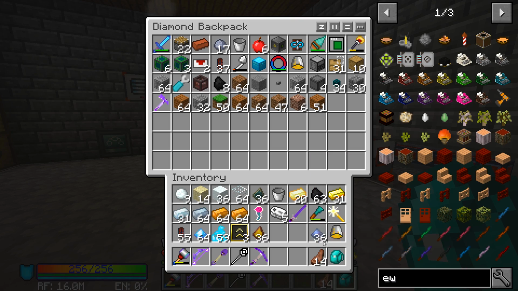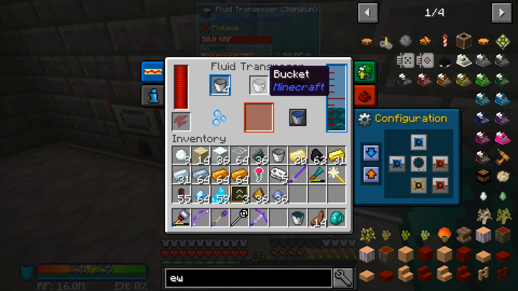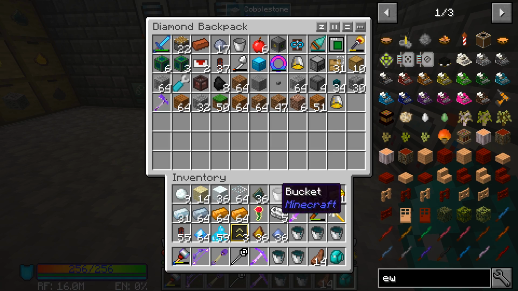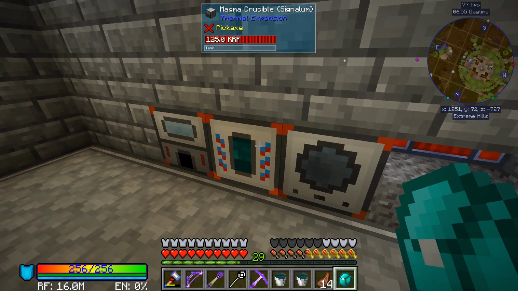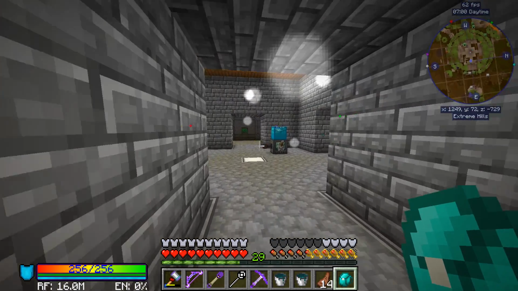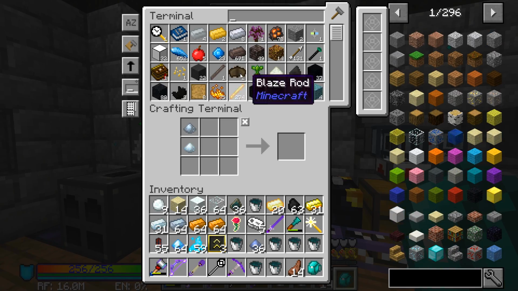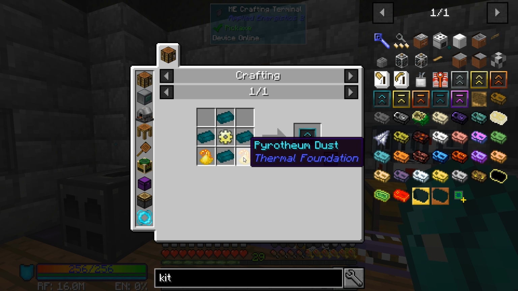Let's actually throw these in here for now, because I'm going to get a few of these buckets out of here. Because we're going to need this for Enderium Blend, do you believe? And I'm missing 1 empty bucket. There we go. Perfect. So that's actually completely enough. So we have our Resonating Ender buckets. And we almost have enough for all this.